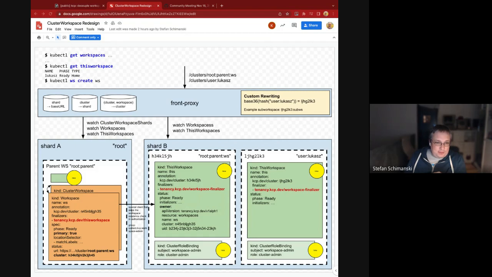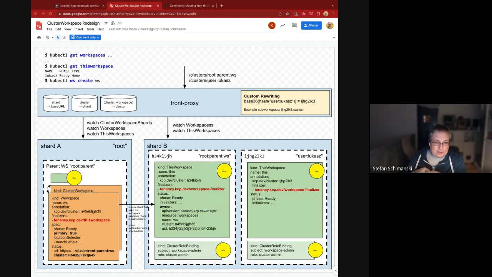You see here the kcp.dev/cluster annotation in every object. We have it today, right? But today we write root colon something as a whole path into that field. We will change that and turn it into an ID. So basically, the hierarchy will not be visible by that anymore. The hierarchy is still there because there are those workspace objects, the orange objects, so you can reconstruct the hierarchy. But the objects in a logical cluster have the string, and the string will be just an ID. So maybe an 8-character or 12-character something, base 36 string.